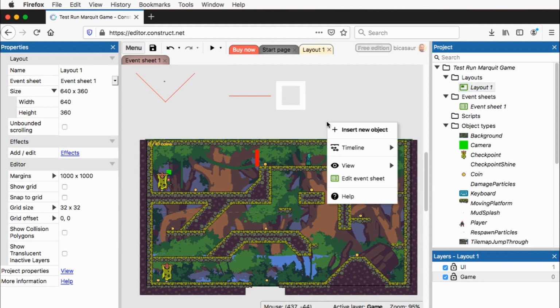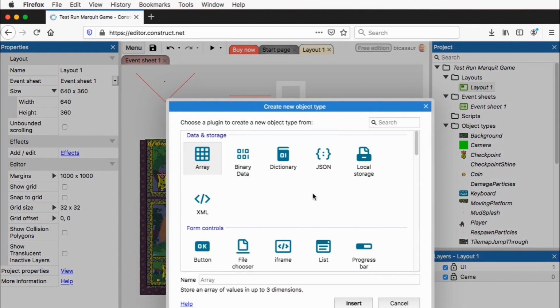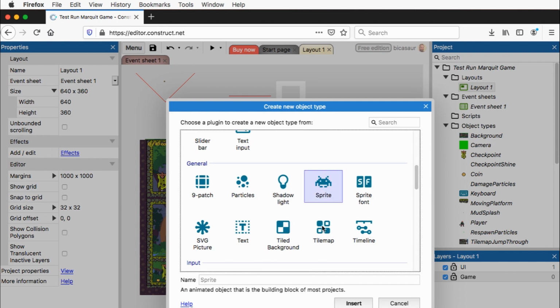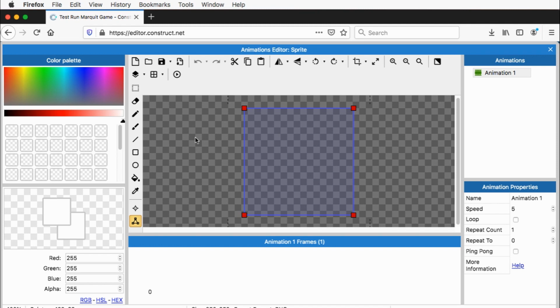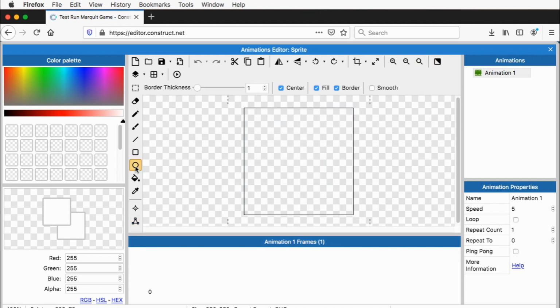So let's make this thing. I'm going to insert a new object, and let's grab the sprite. Just drop it out here outside. Now I'm going to start by drawing a circle. We are going to fill it. I'm going to have this be white. If you don't have white picked already, just grab whatever color you have up here and bring it all the way to the end. There, you can just grab the little arrow and slide it. I think white works the best for this.